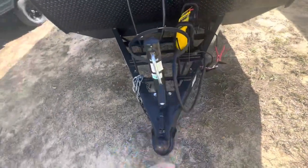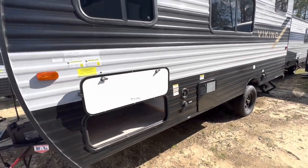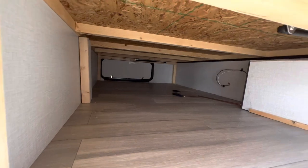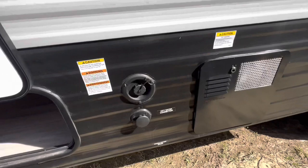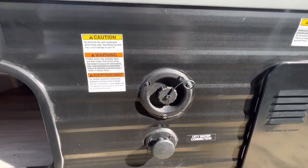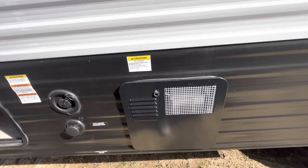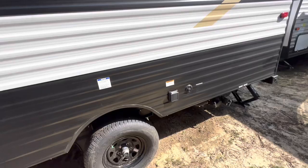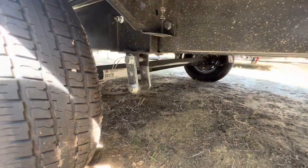We are on the manual jack. Taking a look at the side, we do not have a slide, keeping this super lightweight. There's a peek at our pass-through storage compartment — a very nice size. Check out that wood framing construction. Moving over here, we have our city water connection and our fresh drain. This will allow you to fill up portable drinking water, so if you want to dry camp you do have a tank for that. This here is the hot exhaust for your water heater. We are on a single axle — you can get a good peek at the axle and suspension right here.